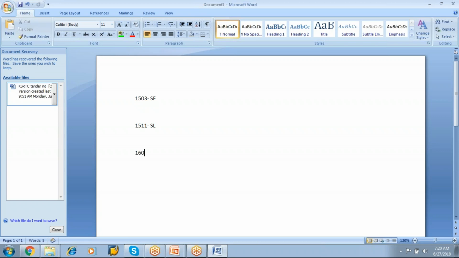In 2016, it gave 1605, which is an update of 1503. In the same year, it gave the next release 1610, which is an update of 1511. 1605 is only for simple finance, and 1610 is for simple logistics. From the 2016 release onwards, we should not use the term simple finance. We should use the terms S4 HANA finance and S4 HANA logistics. S means simplicity, and 4 means fourth generation, that is, we had R3, then the next number 4. We should not use the term simple finance now.